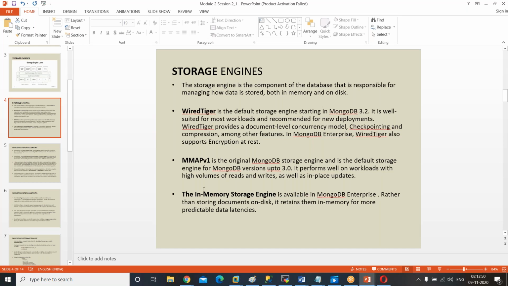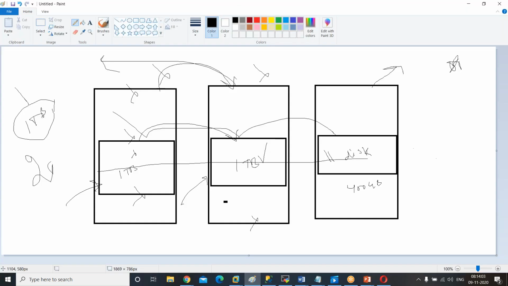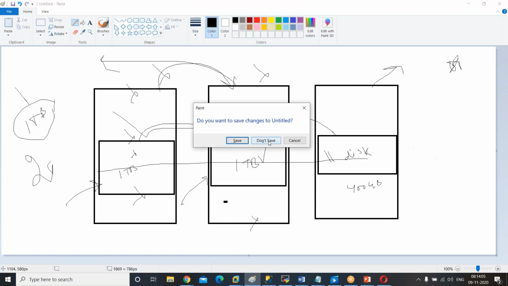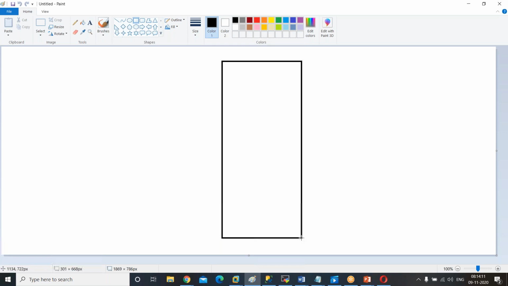Right, let's talk about one by one now. We got just the introduction. WiredTiger storage engine uses document-level concurrency control for write operations. What exactly does it mean? Let me explain again. That single phrase has a lot of meaning in it. You have a collection, and the collection has documents like this.